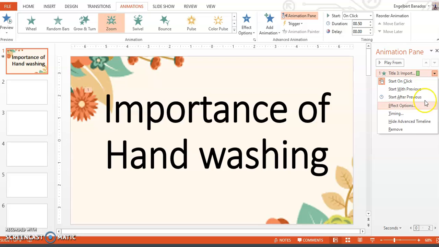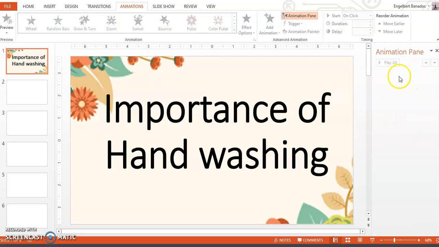If you want to delete all the animations, do it here also, and then you can see nothing in the animation pane. That means you don't have any animation at all. Okay, so that will make your PowerPoint presentation clearer, but it would be a little boring. So apply proper animation for, not really every item, but for some items in your presentation.